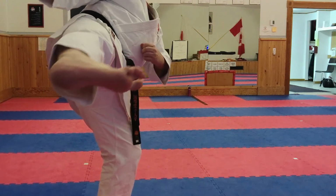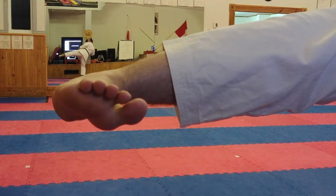Here's another thing that is really important: the foot. How is my foot supposed to be for each of these kicks? Well, with both of these kicks, the foot is required to be held sideways. Your striking area is the side of your foot, not the toes and not the bottom of the foot. The side snap kick is actually the outside edge of the foot.